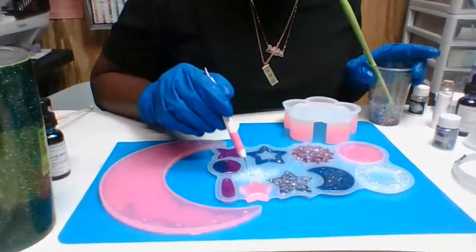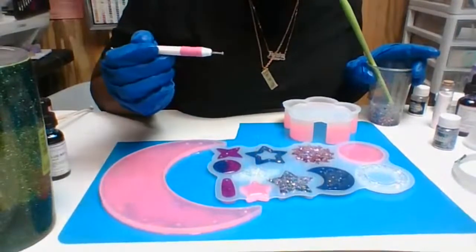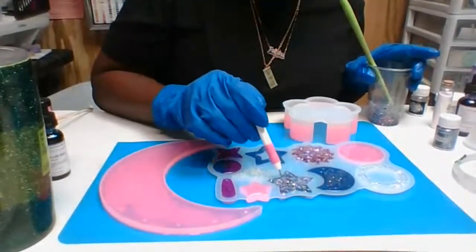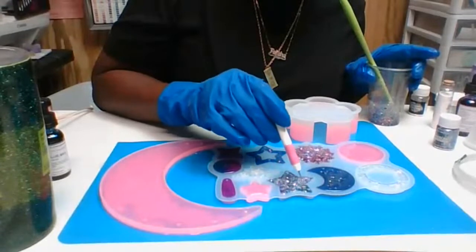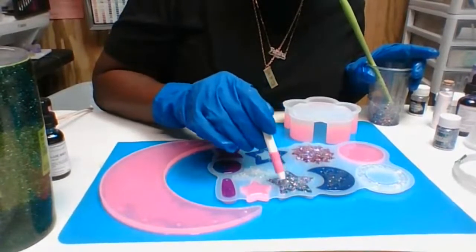Do y'all have problems like that? Do y'all have to end up doing a top coat over the glitter, or do y'all just let the glitter sit there and have those rough pieces that are sticking up? I don't like that.